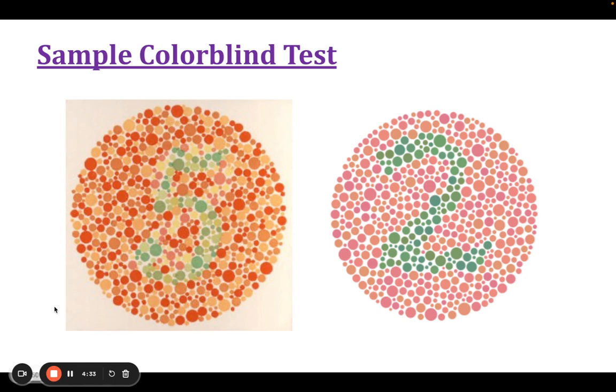This is an example of a sample color blind test. And just to say, don't try to self-diagnose. Don't use this as an actual clinical diagnostic tool, but to test for color blindness, they give these individuals this type of figure to see if they can see the numbers in the middle. So if an individual cannot see the number, it is possible that for this test, they would have a red-green color blindness. On the left, you should see a 5, and on the right, you should see the number 2.